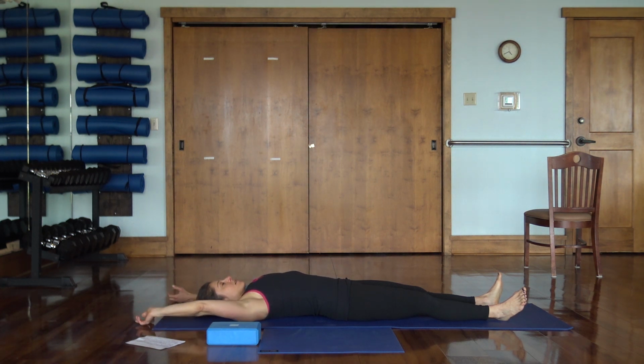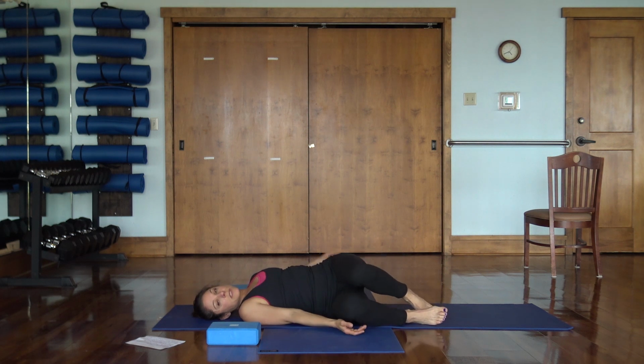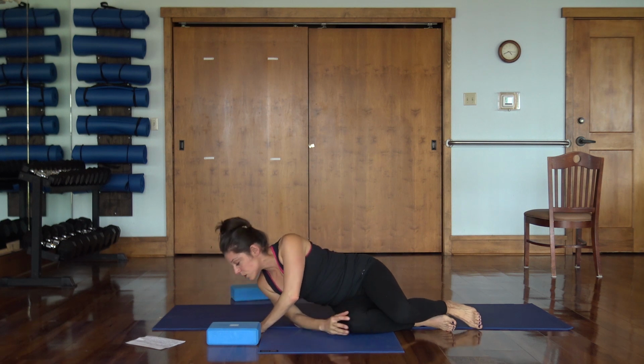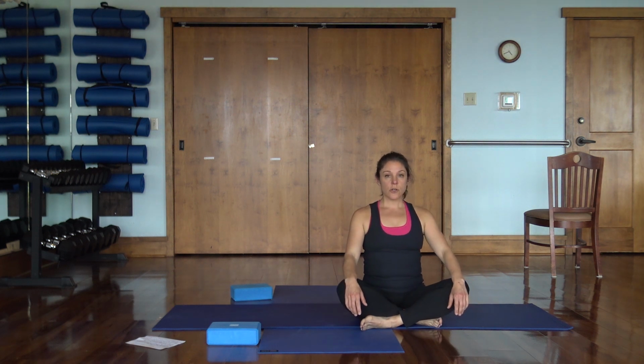Release that, bend your knees, roll over to either side, coming into a fetal position. Take a nice full breath here. Using that top hand to help push the earth away, make your way up to a comfortable seat. Sitting up nice and tall. Rooting down in your sits bones, lengthening up through the spine, reaching up through the crown of your head, slide your shoulder blades down your back, proud chest.